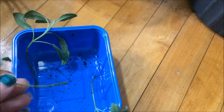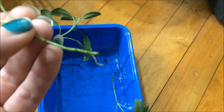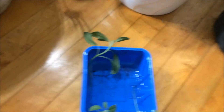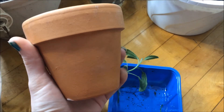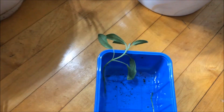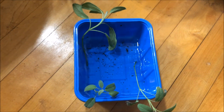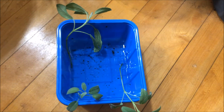However, this one — this little short guy — he's already got a nice long little root! I'm going to leave these in here for another couple of days, and then I can take them and put them in a little pot like this, all three of them together. There'll be a nice little plant that I can put outside in the spring. I'd probably transplant it into something a little bigger, but I'm probably going to go ahead and put it straight into my garden.